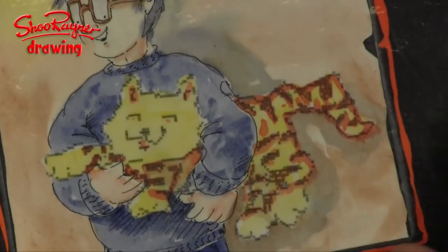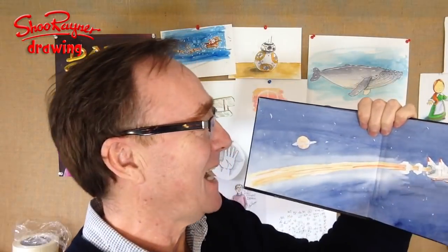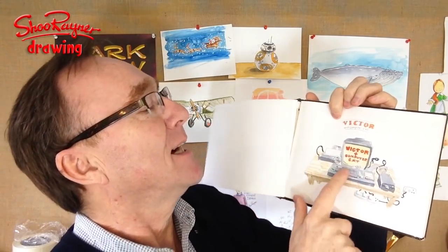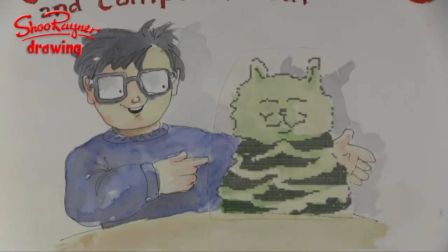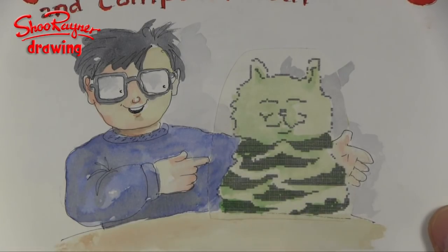So where did all these ideas come from? Well, way, way back, I made this story up called Victor and Computer Cat. This is the end paper here, and this is a cat ship, so the whole thing has been turned around from mice to cats, really. And this goes way back to probably about 1986, 87. This is my old computer that I had at the time, an Amstrad 464. And this is all I discovered I could draw on there, bit by bit, just by moving the left and right keys and pressing to make a dot.